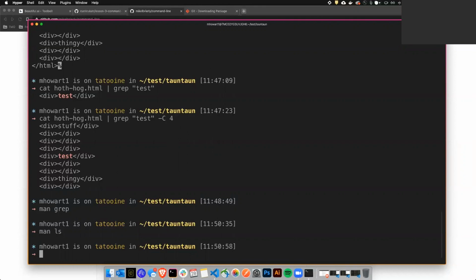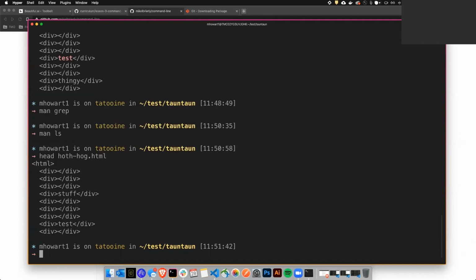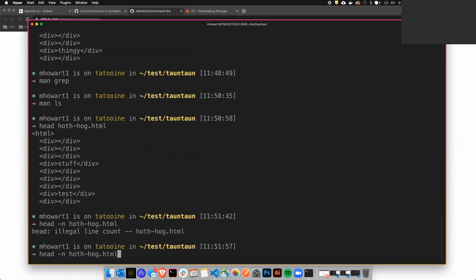Okay. So we learned pipe, grep. Those are super handy. We learned how we can see extra lines around a grep in the output. There is another command we can use called head that just shows you the top 10 lines, the first 10 lines of a file, which is really nice in case there's like a header or some kind of special information at the top of a file. Head is really good. We can also use another flag called -n that gives you a numbered list. Whoops. I think that has to go after the end of the argument.